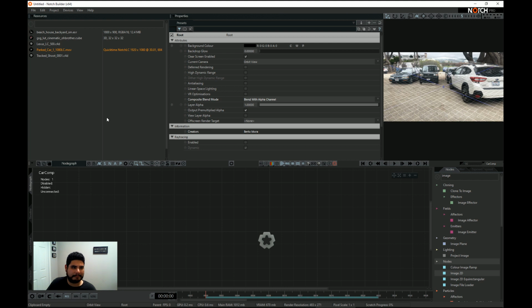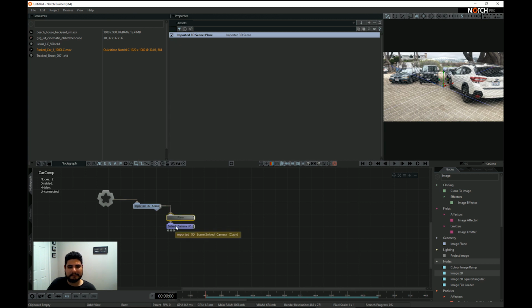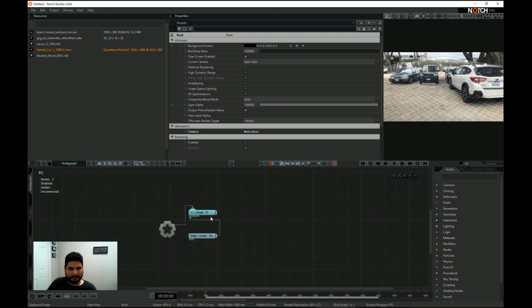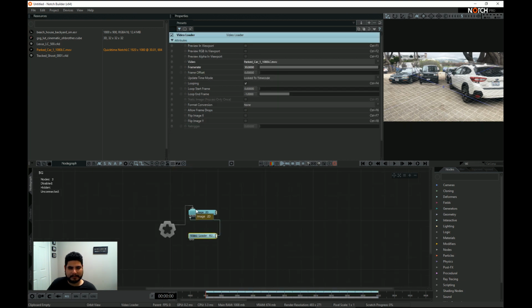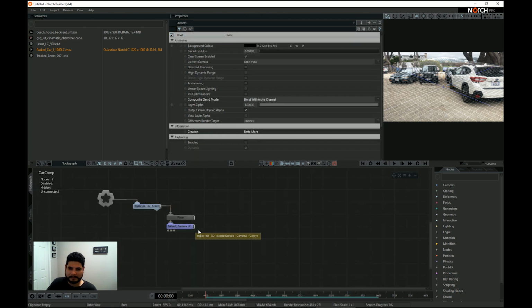So now that we're in our node graph, what we'll do here is we'll import our tracked shot that we tracked in Cinema 4D. I'm going to go ahead and connect that to the root and expand it. That way you can see the contents of the actual imported 3D scene. So what we have here is a plane, and we also have the solved camera that we solved in Cinema 4D from our track shot. So what we'll do here is, I'm just going to double check my settings before I go forward. Okay, we're good. So the next thing we'll do here is we're actually going to add a camera.